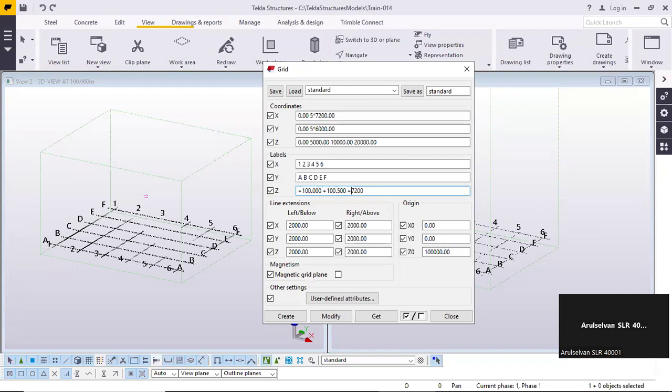Okay. 100 plus 10,000 will be, sorry, 101. Oh, sorry, I'm sorry. 105.00. And this will be 110, right? 10,000 is added in one level. And then plus 120.00.